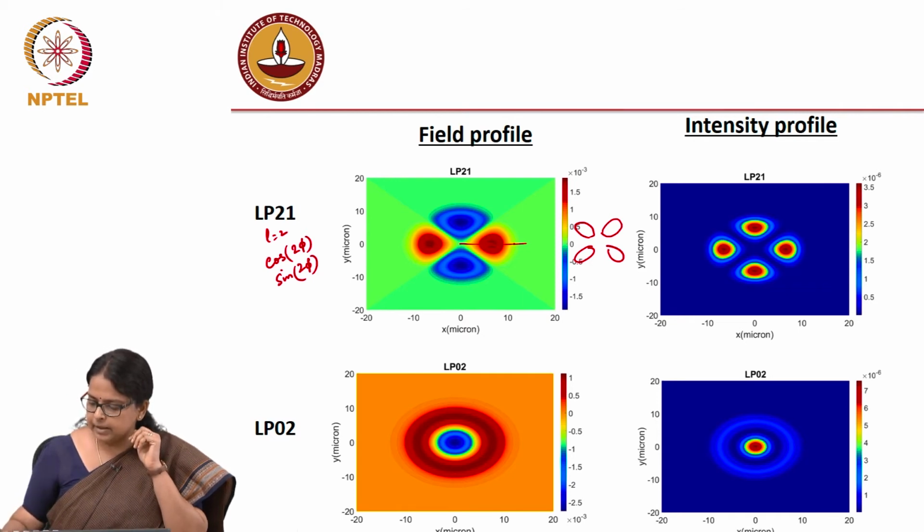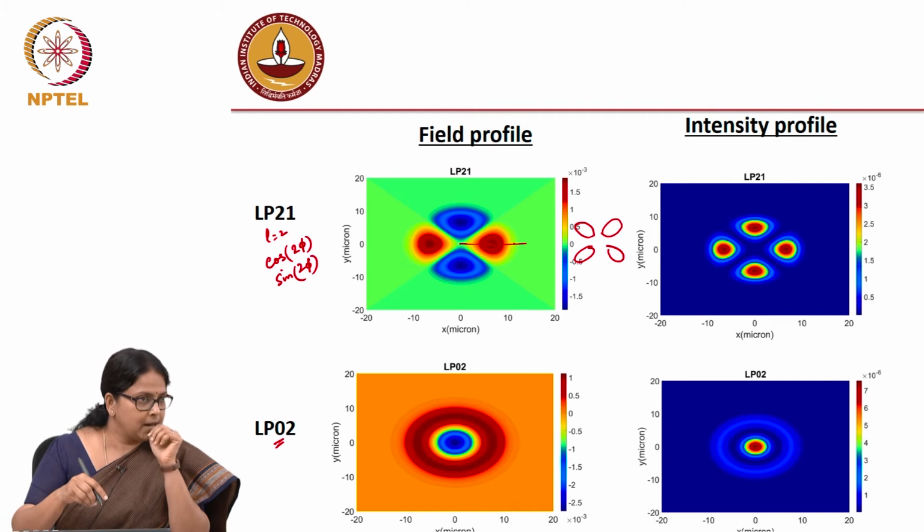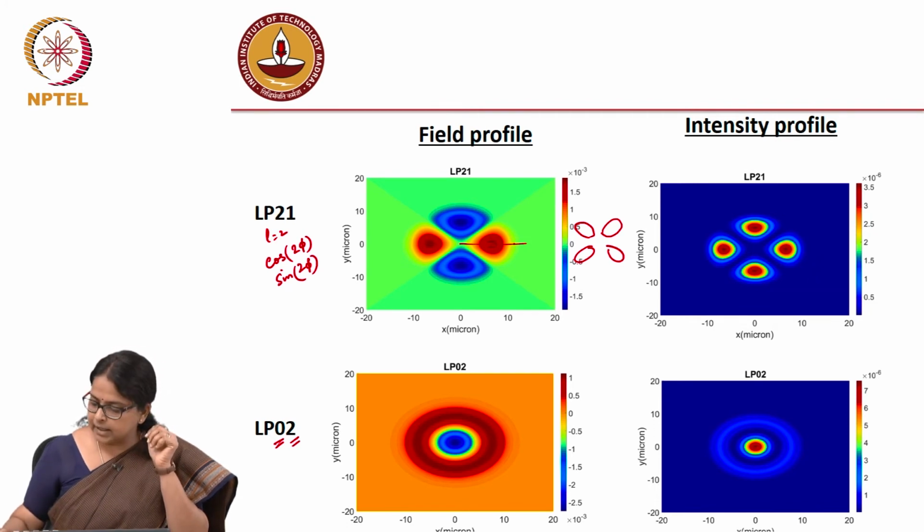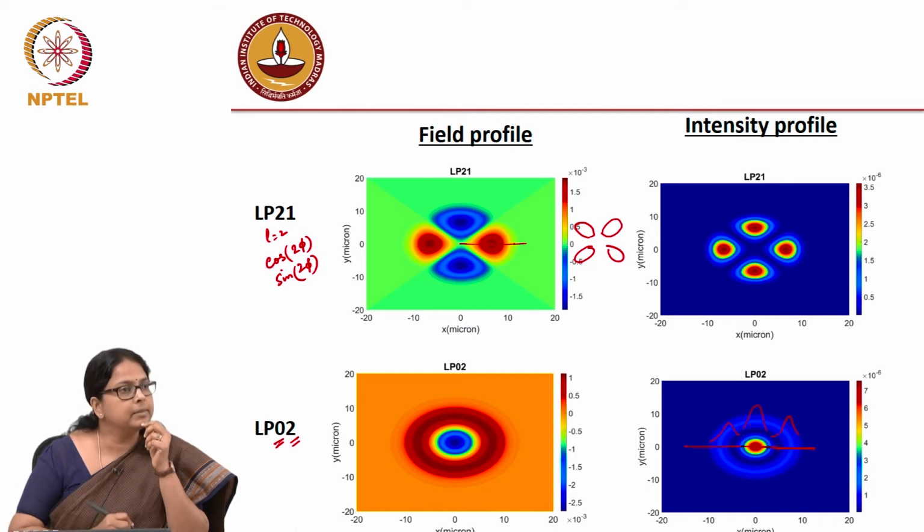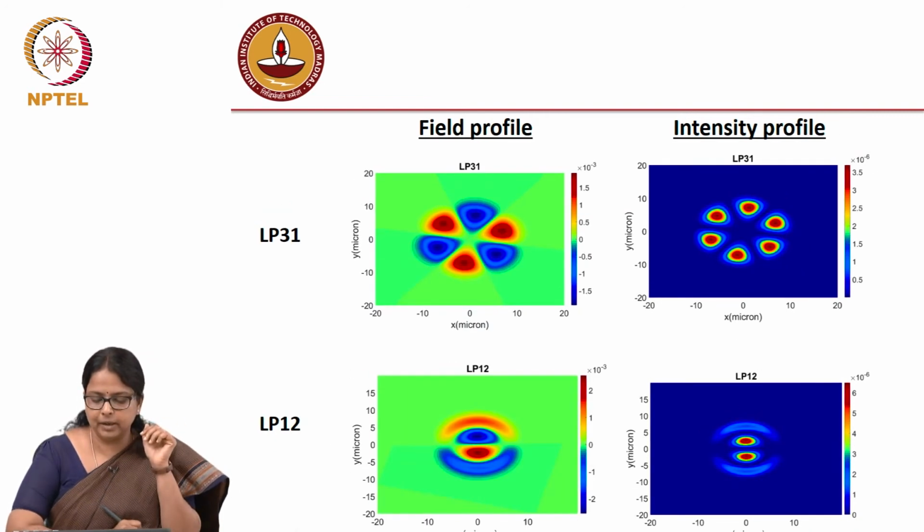It has maximum here. So again, L equal to 0. L equal to 0 means that there is no zeros in the azimuthal direction, but it actually starts getting 0 in the radial direction, which means that the modal profile, if I plot, is going to look like maxima and then 0 and then one more maxima and then one more maxima. That's how it's going to look like. Larger values of L will give me more number of zeros. This again probably cos phi is plotted, sin phi is plotted, and similarly higher order modes.